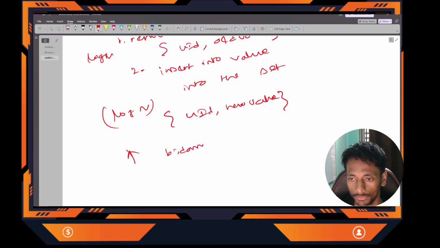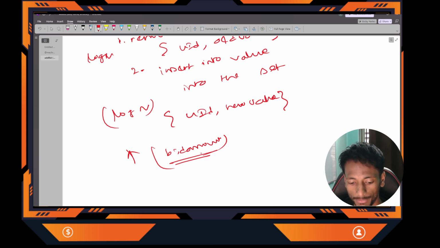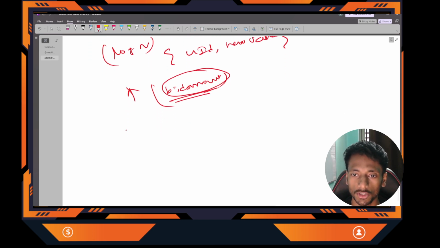So in the end I have the highest bidder. If we have the same bid amount, suppose both person 1 and person 2 have the same bid amount, they mention that if we have multiple highest bidders, then you have to return the bidder with the highest user ID. So we are already storing in the set, and if both bid amounts are the same, then it is stored according to the user ID. Got it? So whatever value is stored at the end of the set will be our answer, correct.